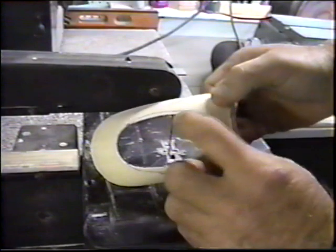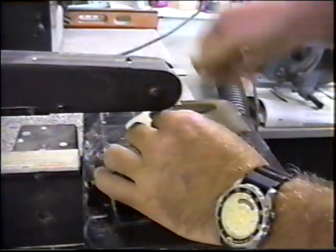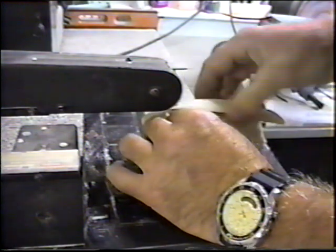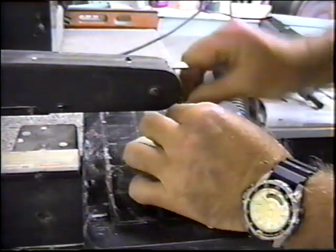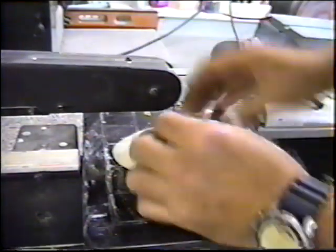See, after doing a little test fit, I can see I'm a little bit short here and here. So it's easier to make it a little too small to begin with than it is to make it too big and then have to fill it in.